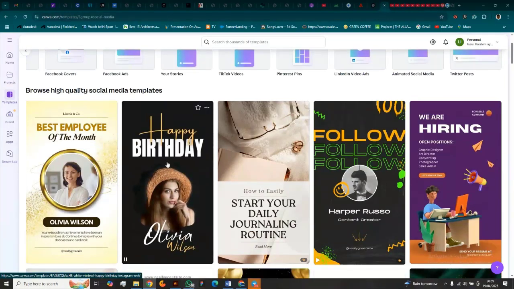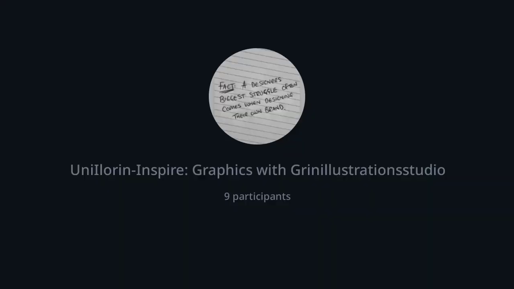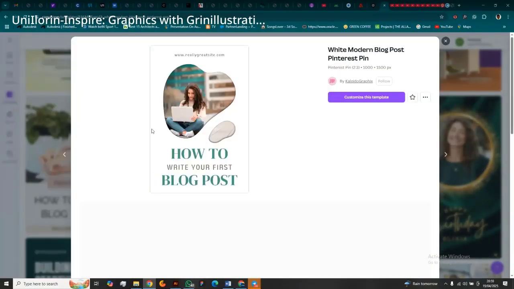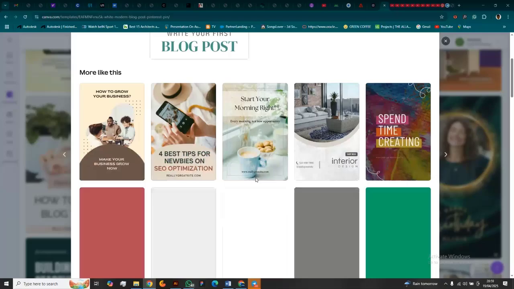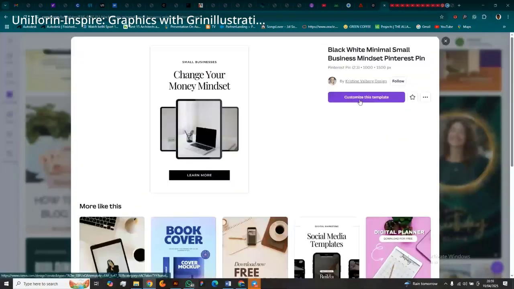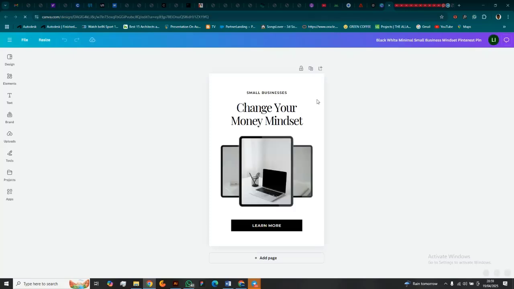All right, let's say we are creating a simple flyer like this. I'll click on this one. Can you see it's a template? It's asking me, is it this template that you're trying to use or are you looking for something else? I'll click on maybe this design here. I'll click on customize this template. Customize this template means I want to design using this template. That means I have seen something that is similar to what I'm trying to create. I just want to change some things. For example, this is not small business.